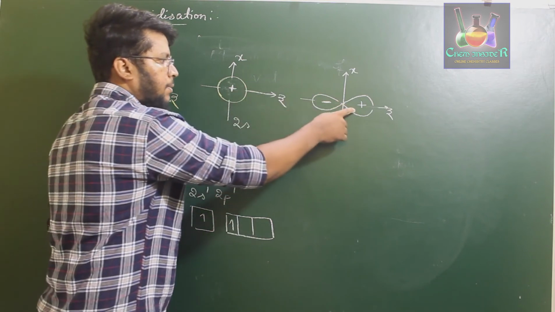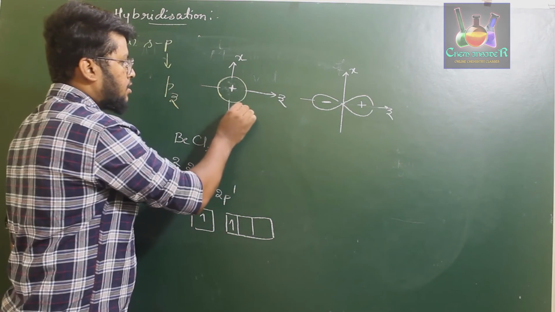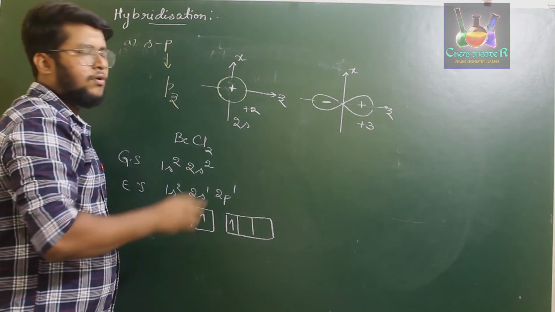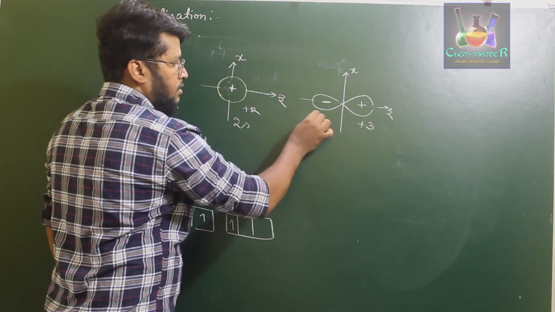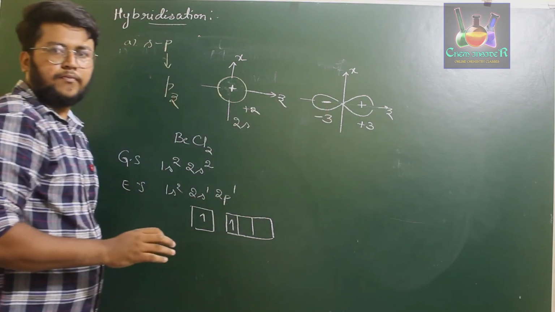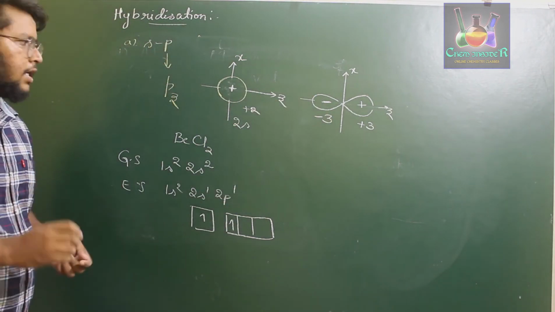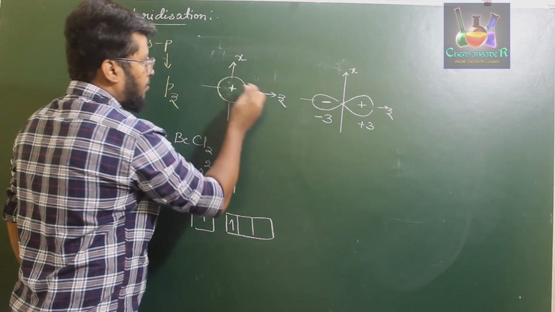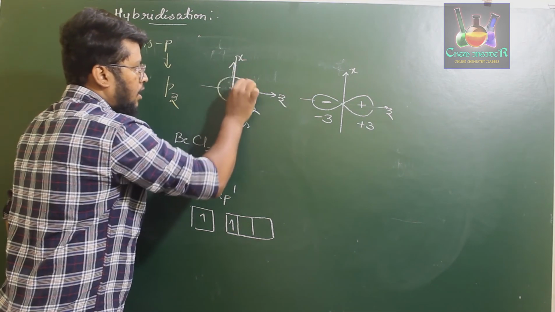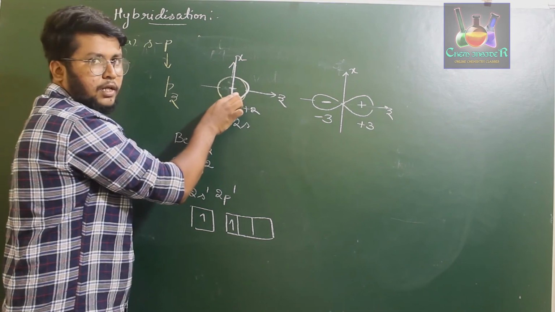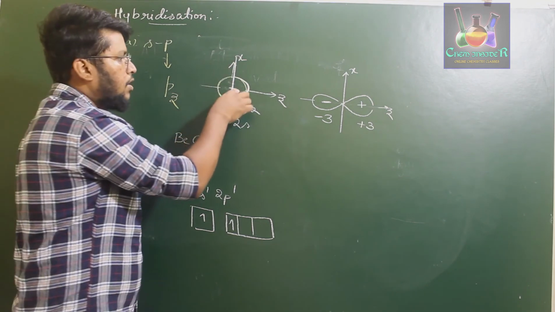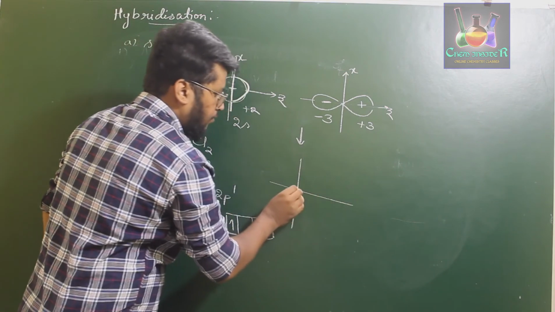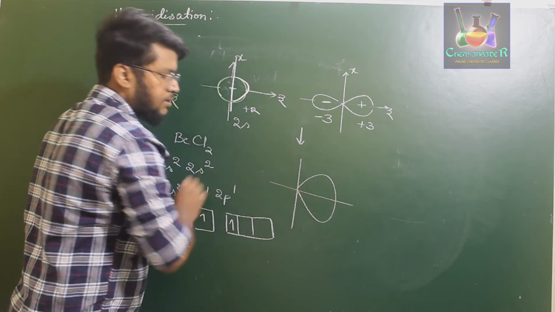Plus gives more value. Like if you consider this is plus 2 and this is plus 3. Plus 2 plus 3. If it is plus 3, this will be minus 3. This is just a simple mathematical addition. So now I'm just considering the half side of this z orbital. So now if you just consider this half, this is plus orbital because it is always positive. Plus and plus get combined to form a huge orbital such as like this.